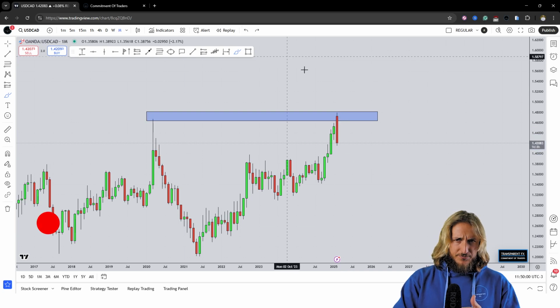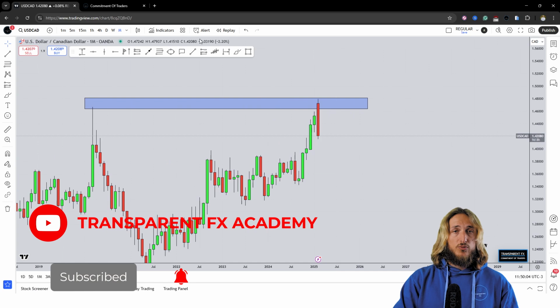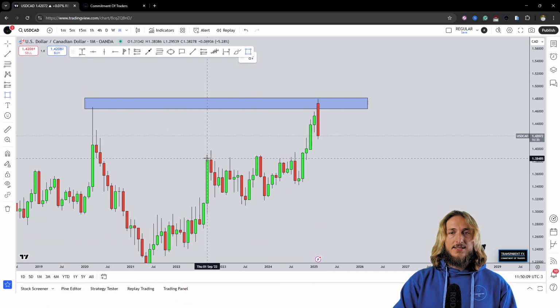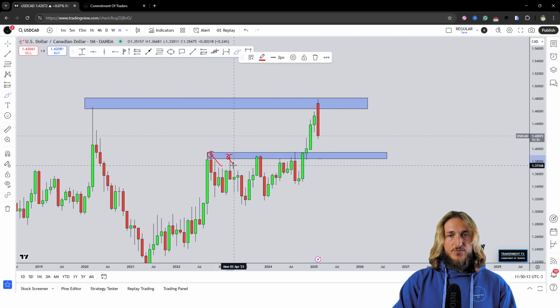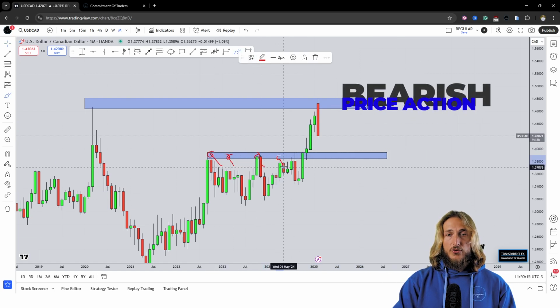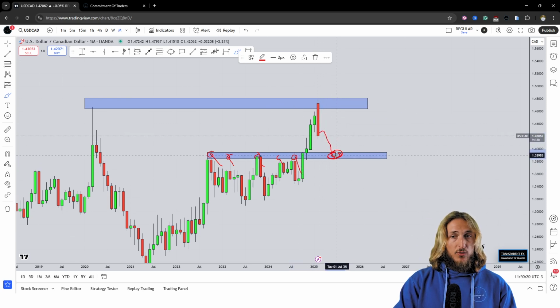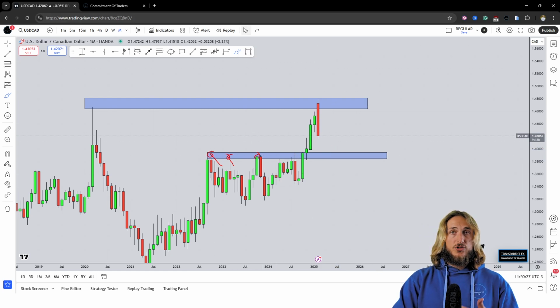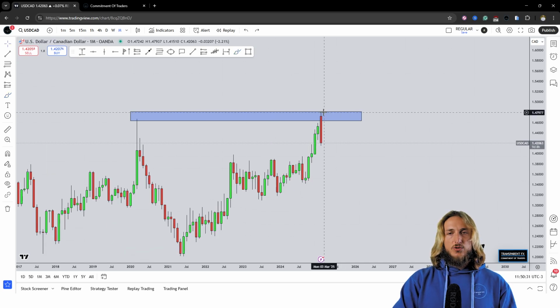We can also notice, if we look closely, that we do not have any immediate support at this area. The nearest support, if we have to identify it, is around this zone here, which is essentially the area from which all these previous rejections to the downside were created. So at the moment, there is definitely some room for a bit more bearish price action for the market to continue lower and go and test the nearest level of horizontal support here from a structure perspective. So on the monthly, the situation is quite clear.